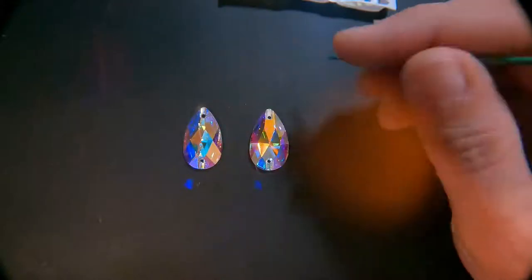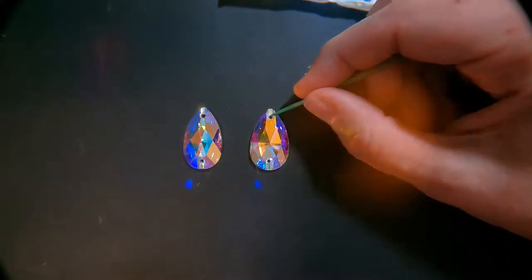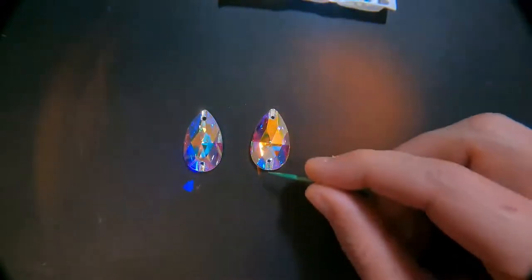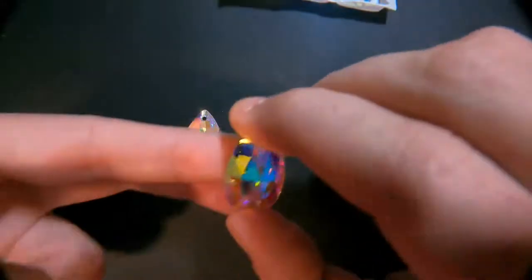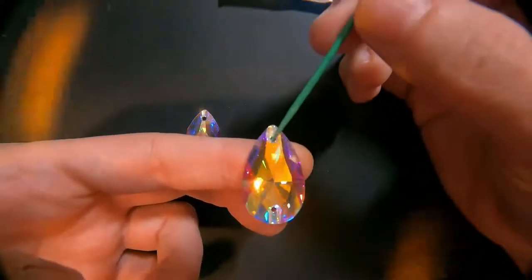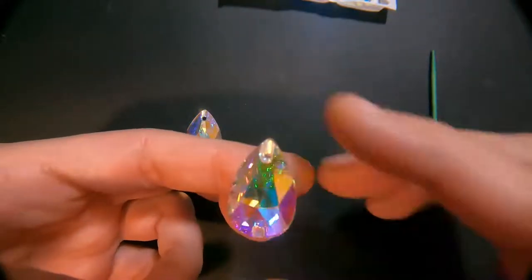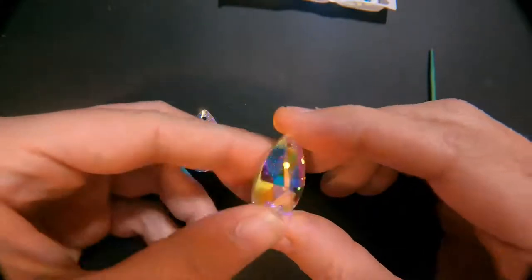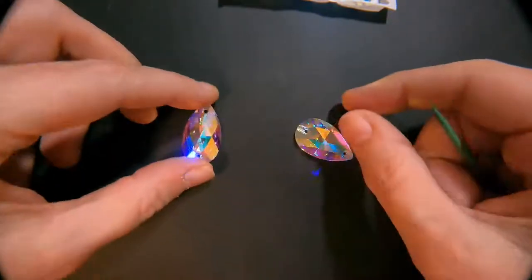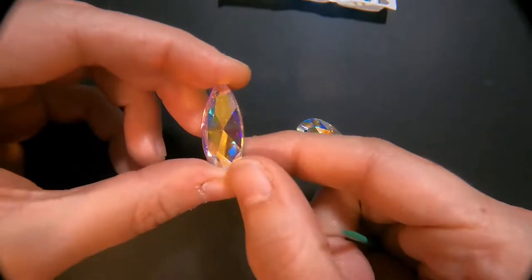You can see that a facet runs right up the side of the hole. This whole section is not centered — either the facet is not centered in the stone or the hole is not centered. Also, if you look on the Rhinestone Guy stone, this area around the sewing hole is dull. It is super clear and transparent and perfect on the Swarovski stone, but on this one it's matte, like all scratched up. There's another facet cut that's not a triangle — it's been lopped off. You do not have that on a Swarovski stone. All of them meet geometrically perfect in a point. That is also going to affect how much light and how that light will come out.